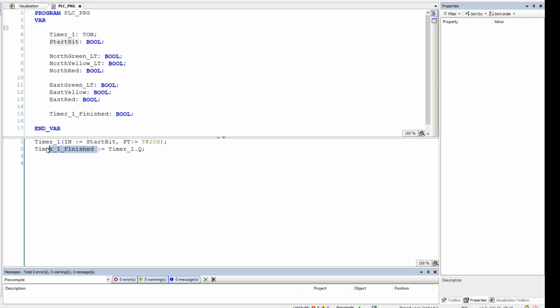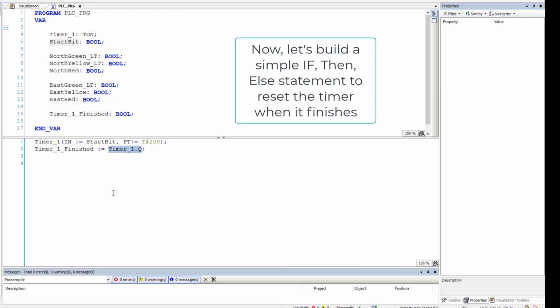Okay, down below that, so this is the timer itself, right? Down below that, I have a standard bit that I made that says the timer's finished. Simple, right? Nothing really fancy. Now, in this instance, I said the timer's finished when the Q bit, which is the done bit for the timer, is active. So remember, in structured text, you read from left to right. So whatever the value of this guy, which is the timer Q, which is timer done, is going to be turning that boolean on, right? So that's going to be controlling that.